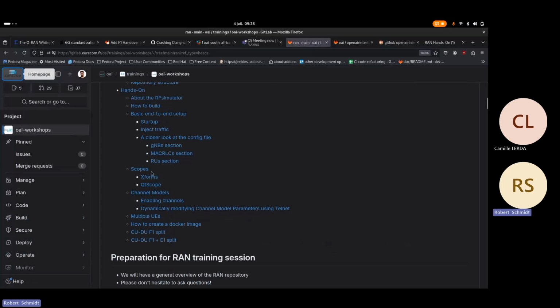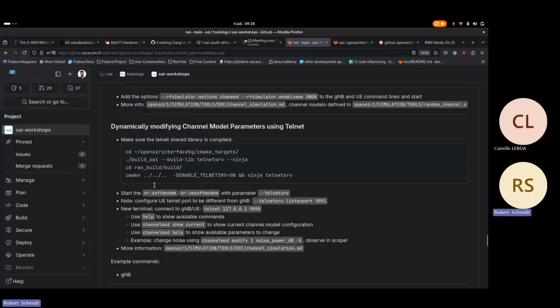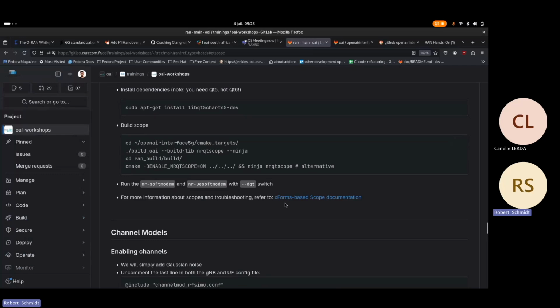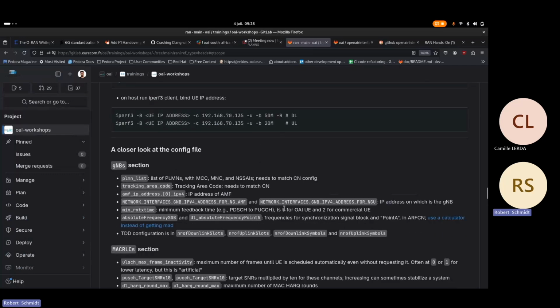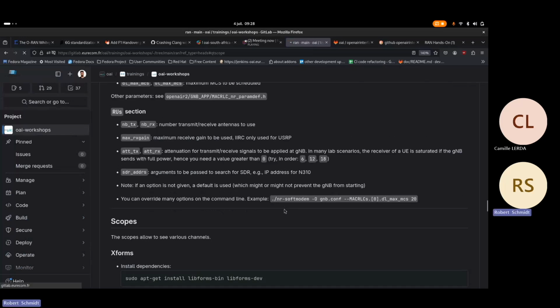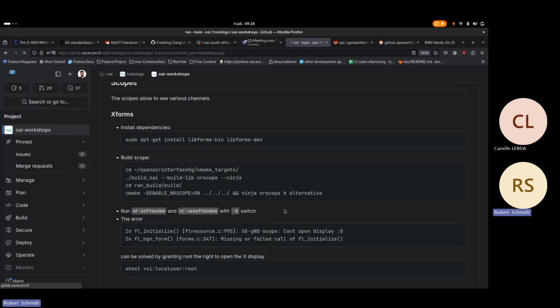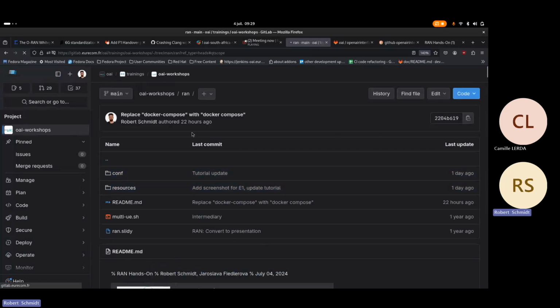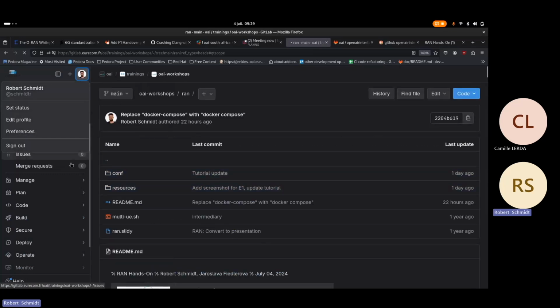The first would be to look at the so-called scope. So let me just briefly show you. You don't see an image right now, okay, but basically the scopes are like visualization tools that will show the different channels.